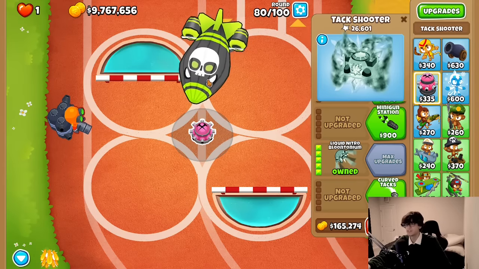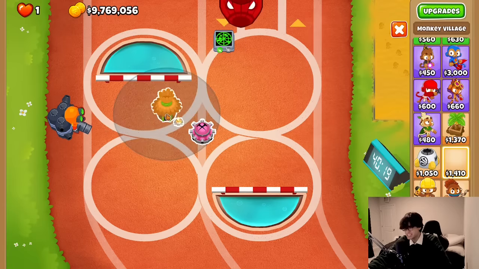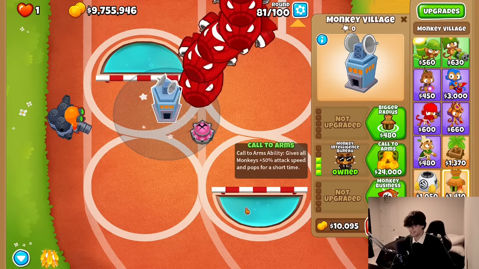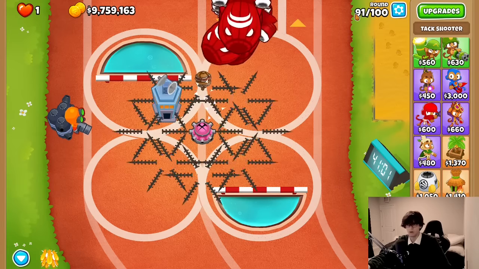Can we defeat this guy? Come on, get in the radius. Okay, bye-bye ZOMG layer and bye-bye the rest. Wow. I'm really scared of putting down a radar scanner, I'm fine with that, right? But an MIB. Let's just get it and pray. Get it and pray. Okay. We're fine. We're fine. Okay. So now I can see how we do against round 90, which is a bunch of DDTs. Well, we already beat it.